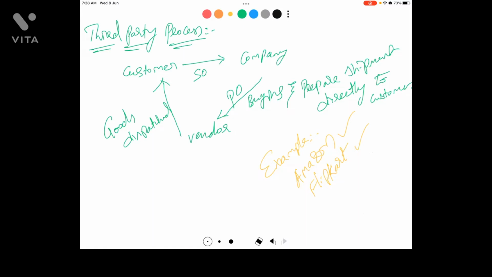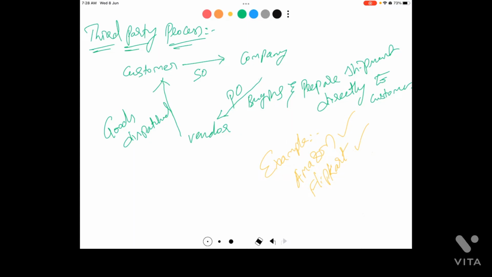But Amazon and Flipkart are not taking any responsibility for the goods, right? If I'm not wrong. No, they will take responsibility. They have some agreements between the vendor and the company. So they definitely take it. Why? Because Amazon and Flipkart are not only giving the product, they are also giving the best services. That's why they are charging for a 1 year warranty, 2 years warranty, like Amazon warranty, right?